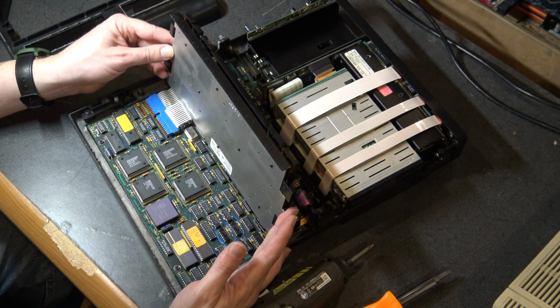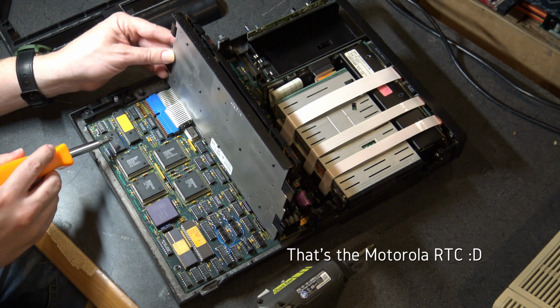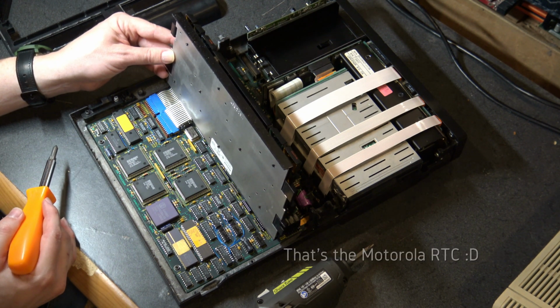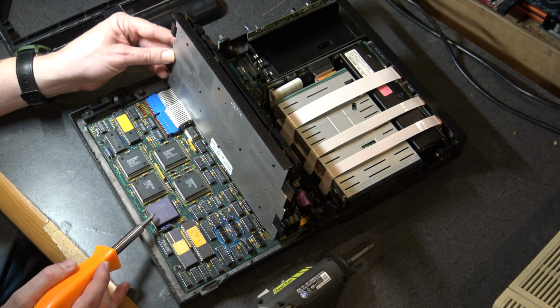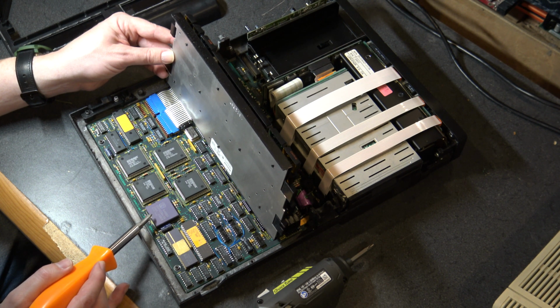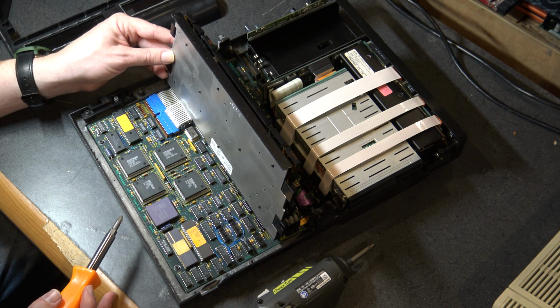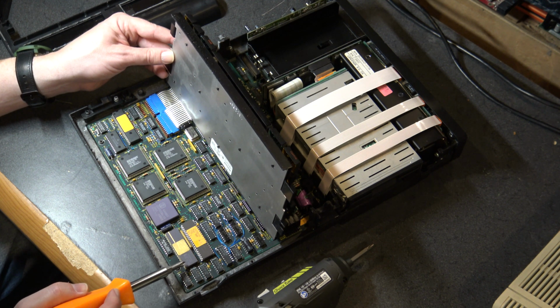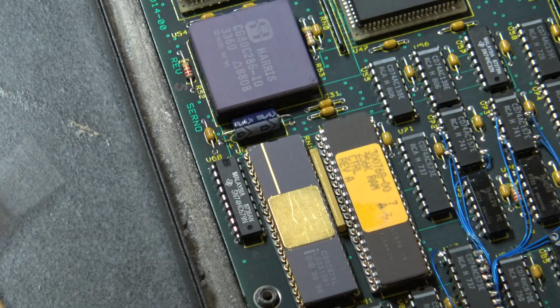I am not seeing a Dallas clock chip in here anywhere. I was expecting it to be here, and I'm not seeing it there. And I may be totally mistaken. There's our processor, Harris 80C286. The C is like a cost-reduced version or something along those lines. And check that out, pre-installed 80287 math coprocessor. Pretty freaking cool. Let's zoom in a little bit if we can.